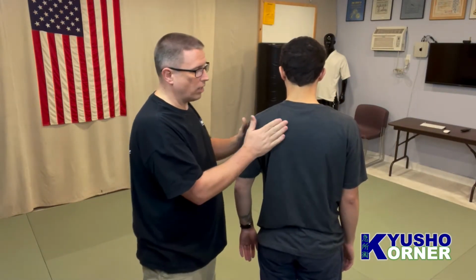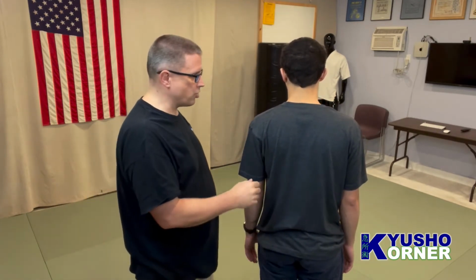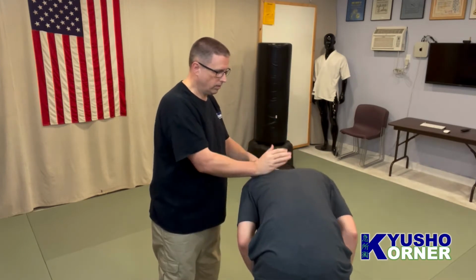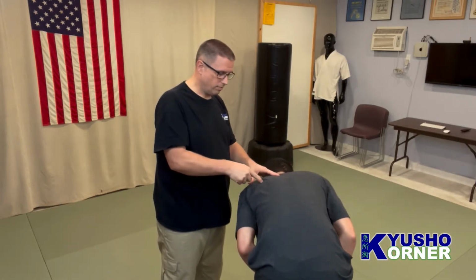But if I come here with a palm though, or a heel, I don't really get a reaction. However, let me bend him at the waist. This stretches it out. I'm going to do the same thing, and I get a better reaction. Now I can still poke and prod, but when he is bent at the waist, it is a much better reaction than him just standing.